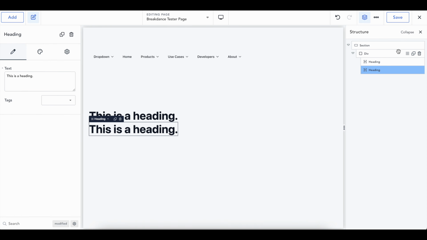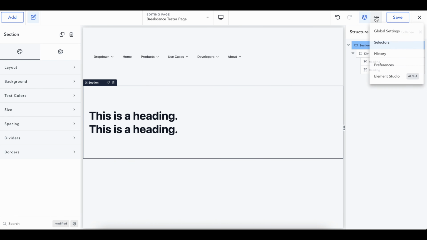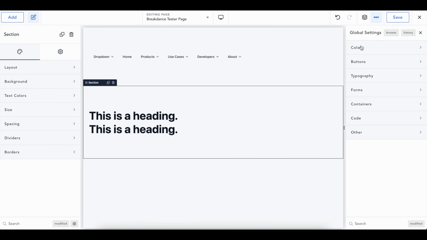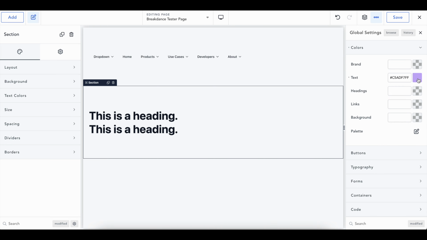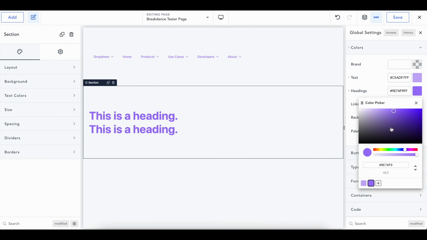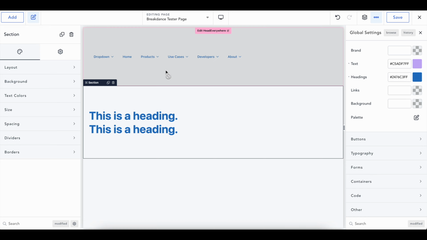You could go ahead and copy things. You can move things around pretty easily. Pretty awesome. You can also edit the global settings in here easily. So if you want to change the entire colors on your website, this should work. You could change the heading text, really whatever you want, very customizable and still simple. So if you're not really a pro web developer, you should still be able to use this and be able to create beautiful websites.